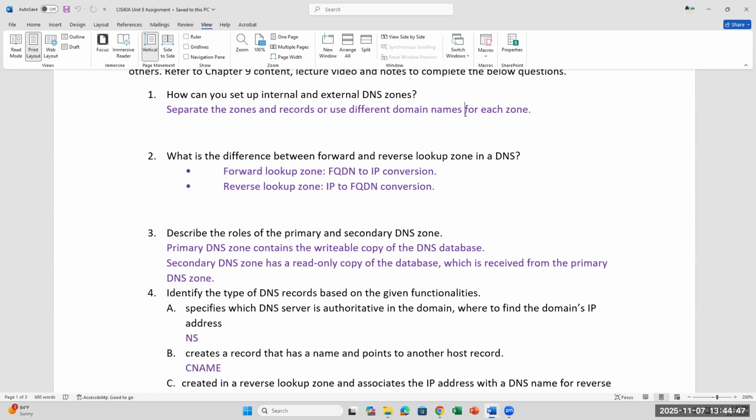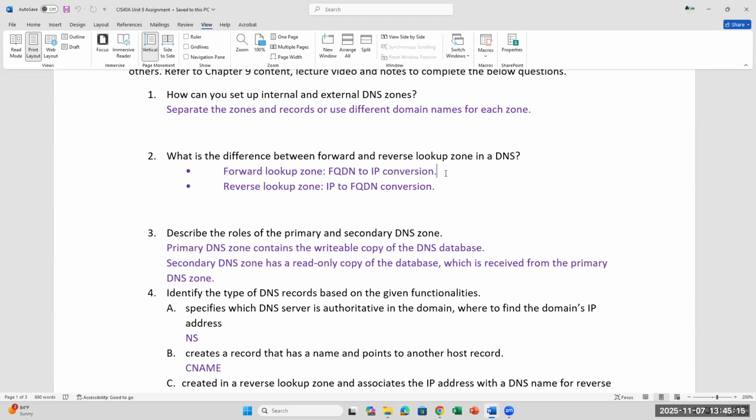Now, the difference between the forward and the reverse lookup zone is that the forward lookup zone uses the fully qualified domain name, hence your URL, like Microsoft.com, to the IP address, okay? So automatically when you install the DNS, you usually would configure the forward lookup zone. And this is what you see today when you do the lab.